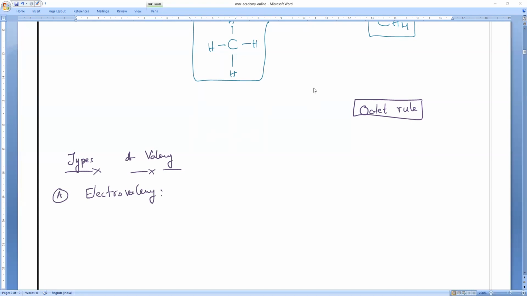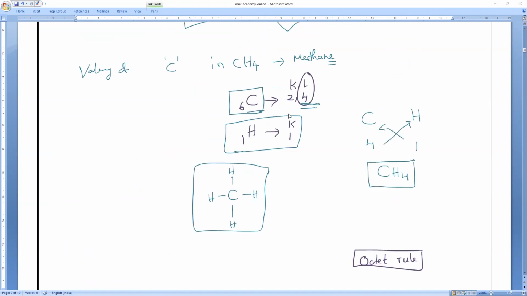Mari, not 1 into 4, the valency is 4, because it needs 4 electrons to become stable in nature. Do you understand? Carbon cannot lose the 4 electrons and carbon cannot gain the 4 electrons. So it will share 4 electrons, with every hydrogen atom. Every hydrogen atom can share 1 electron. Understand?